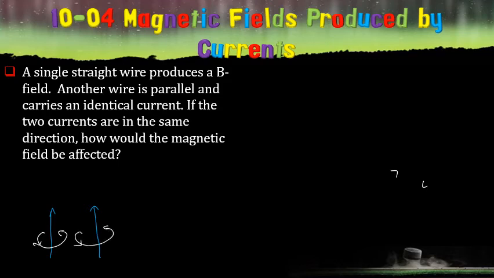There's the current and the magnetic field for the other wire. You can see, and there's the magnetic field due to the left-hand wire. I just have it extended around the other wire. So you can see in the middle here, we have one magnetic field going in, the other magnetic field going out. So it's like a negative and a positive. Well, if I add those together, it's going to be something less than either one.